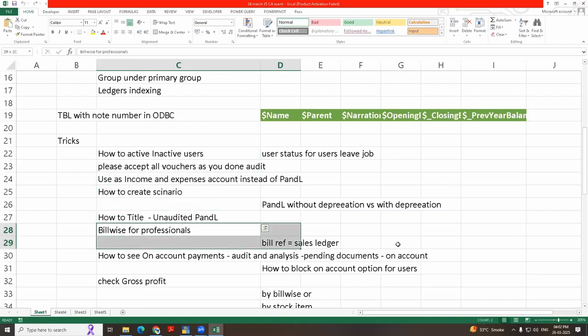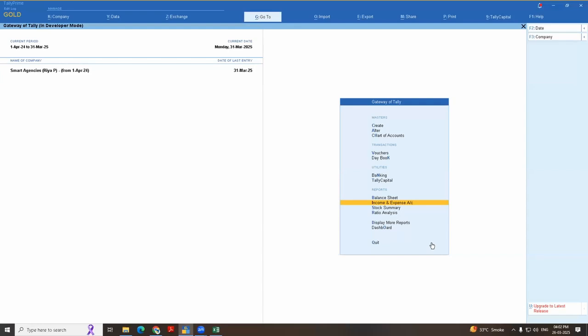Bill-wise for professionals is a different way. What happens if you are working for a doctor, a chartered accountant, or any other professional, like a school or training institute? There is a trick for next year. Once you have started 1st April 2025 for a new or existing client, you can tell them to use logic.